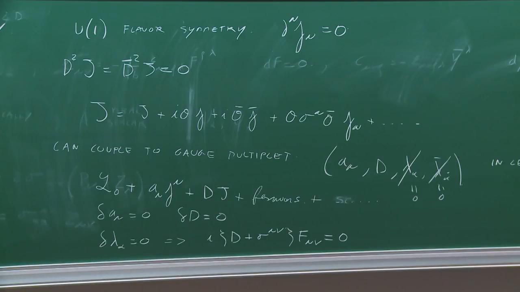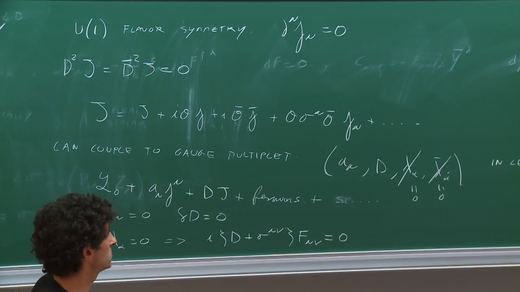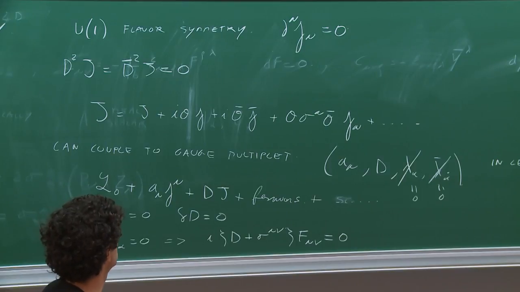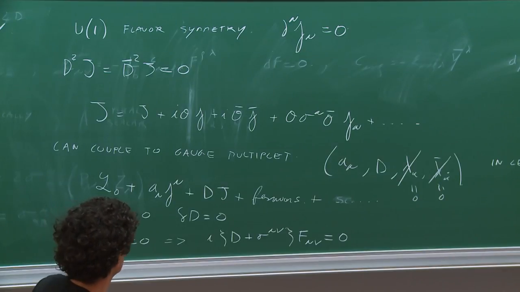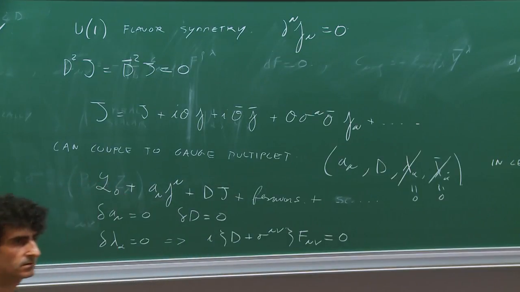Okay, is there any question so far? If we don't go to the Wess-Zumino gauge, we have a little bit more auxiliary fields. Can this help us a little bit or not? To have a bigger freedom for the spinor zeta that we have to pick? No, I don't think so. You always want to write gauge invariant interactions, so whatever brings you out of the Wess-Zumino gauge, I think will be irrelevant.